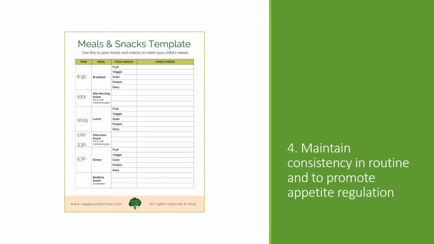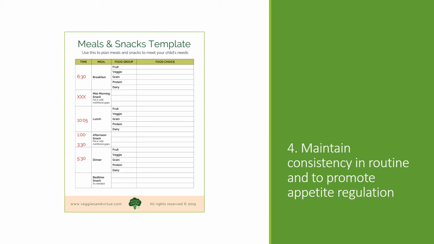However, I encourage you to not make too many adaptations to your routine until you've had the chance to actually make it a routine. Give your proposed meal and snack schedule or structure a little bit of practice and see how it goes for your family. Again, if your child's not used to having structured meal and snack times, it's going to take a week or two for them to begin to develop appetite regulation.